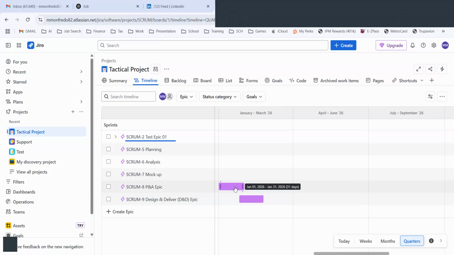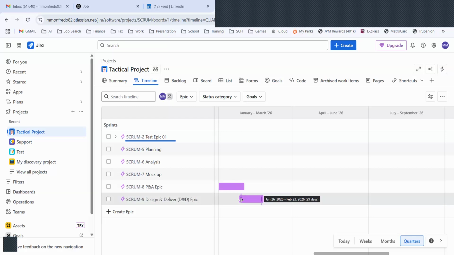And you saw how easy it was. I just dragged that. Now, because I don't want these to happen at the same time in parallel, I want this to happen after, and I want there to be a little delay. I'm just going to move it. And I'm going to say, give me about a week before that happens, and then make this last for about 2 sprints worth of effort.